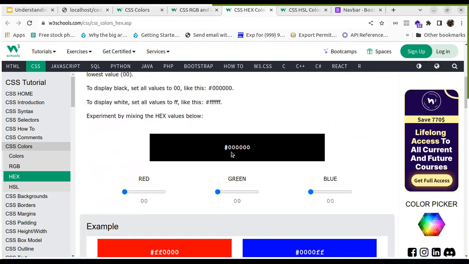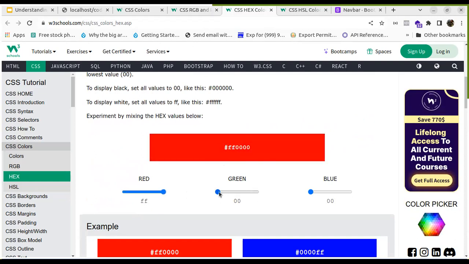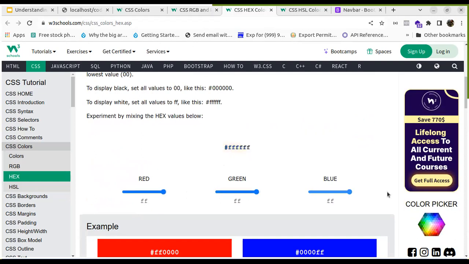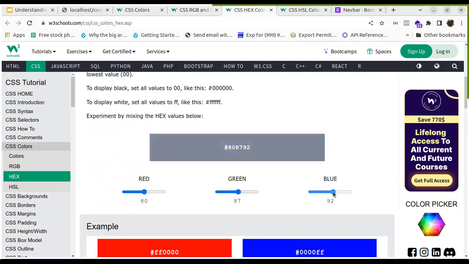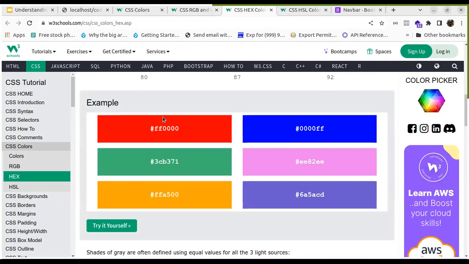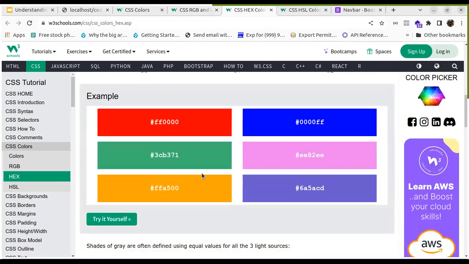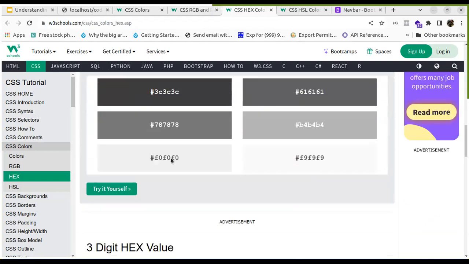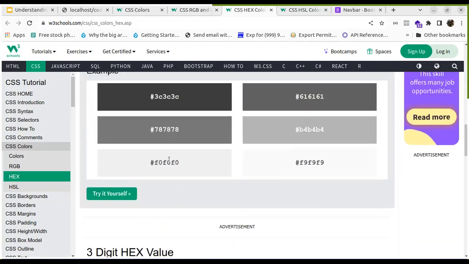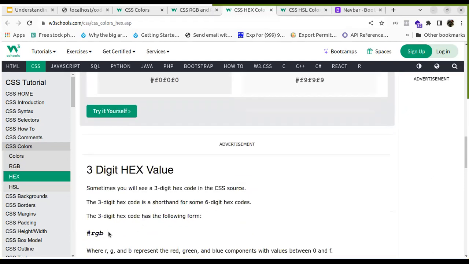Last time when we saw RGB, all 0 gave us black, right? If it is all F, here we will get white. In between the range, you can change whatever style you want. If you pick this color and want to change the background color, that will render. Likewise, they have given some examples over here and here also. Somewhere we can see only a 3-digit code.